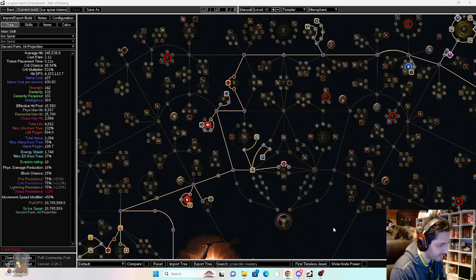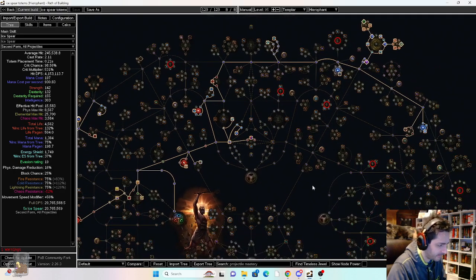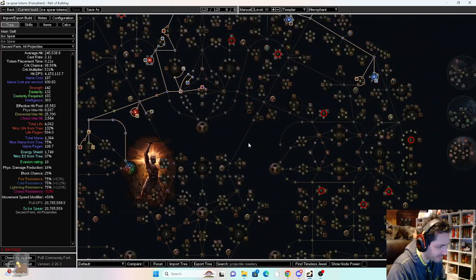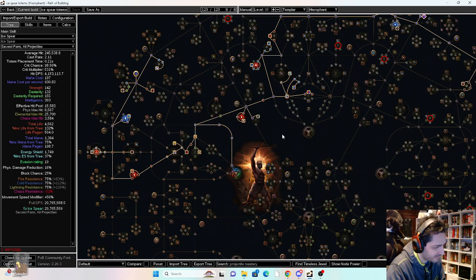And we're kind of going to show what the potential of this build could be and go from there. And I think you guys will be pleasantly surprised to see the damage. If you just watched my Ice Shot one and how hard you have to work to get some of the damage on that build, which I'm probably going to league start regardless, this one doesn't even have to try. Like, it's silly. Ice Spear Totems aren't necessarily for everyone.